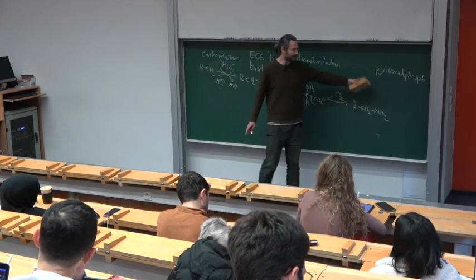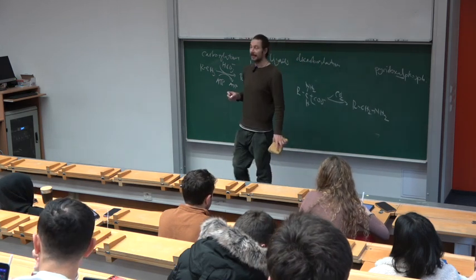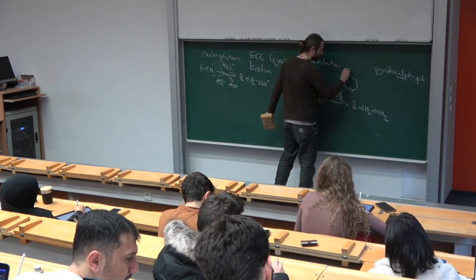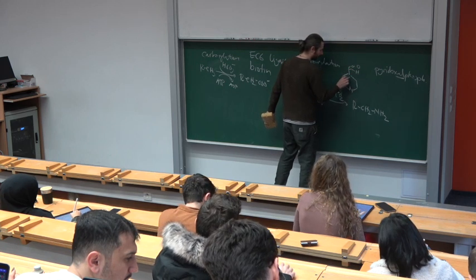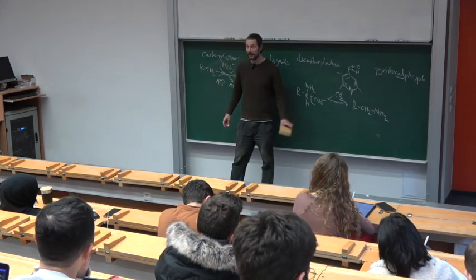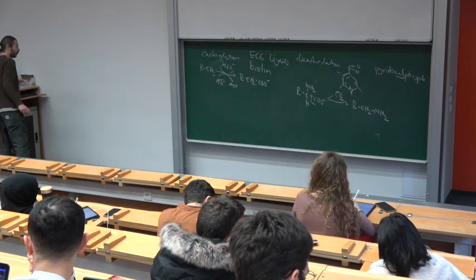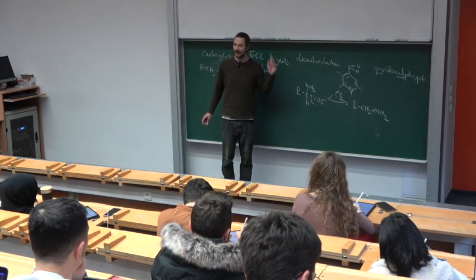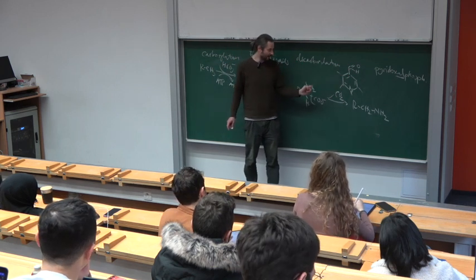Pyridoxal phosphate, as the name suggests, contains an aldehyde group. So it looks like this. Some stuff hanging off it, we don't really care about that, but we care about the aldehyde group, that's important. And it is the aldehyde group that allows pyridoxal phosphate to be a coenzyme for a lot of reactions with amino acids, and the reason for that is that this aldehyde really likes to react with the amino group.